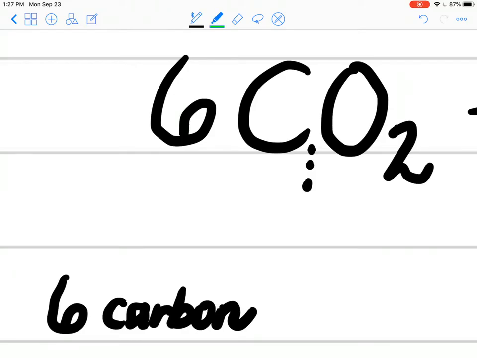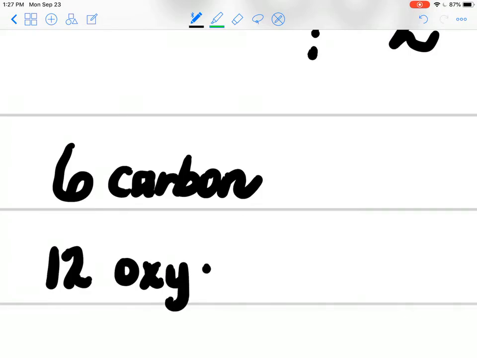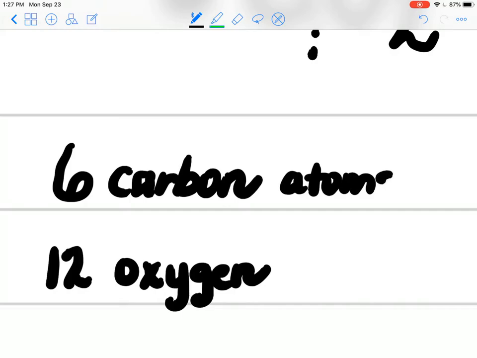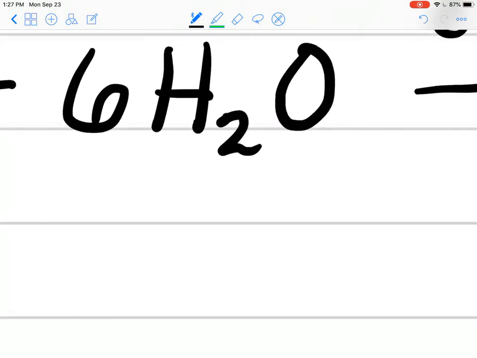Now to get the oxygens, I'm going to say 6 times 2. 6 times 2 is 12. Use your fingers if you need to count those up. So 12 oxygen. These are atoms that we're talking about here. Just like on that other page I drew the little circles, this is going to save you from having to draw them. Okay, so let's slide on over here and let's check this one out.